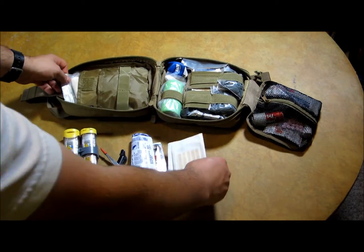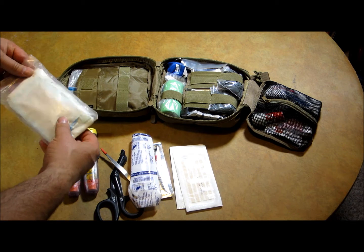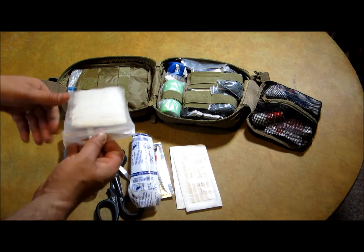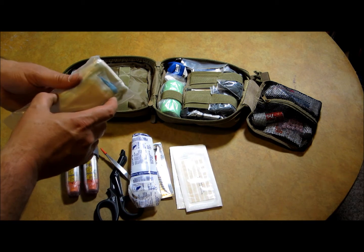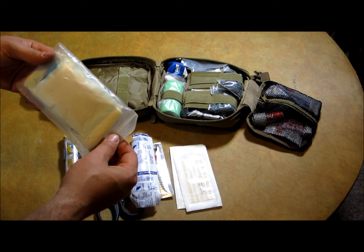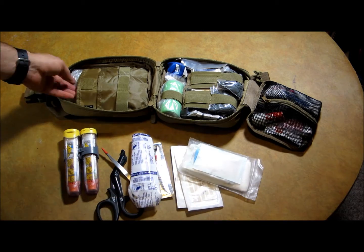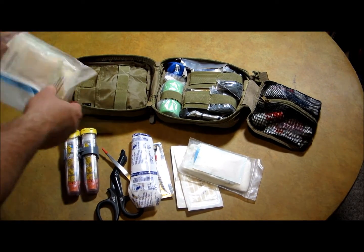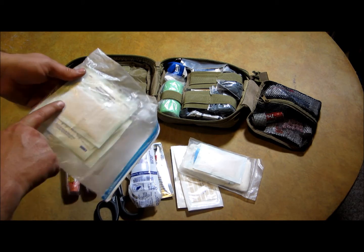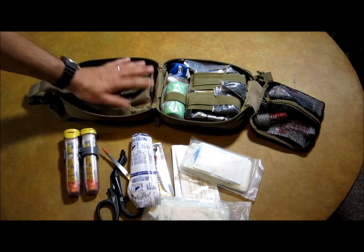I like these better than actual sutures, of course, because I am not trained to use sutures. This I'm not sure if I'll keep in, maybe I will. It's basically some paper towel for more of a gauze type, but it's not sterile. And I also have some actual small gauze right here, for making bandages. And in here I have bigger gauze, 4x4s, a couple of them, and some 2x3s. And I think that's it for that pouch.